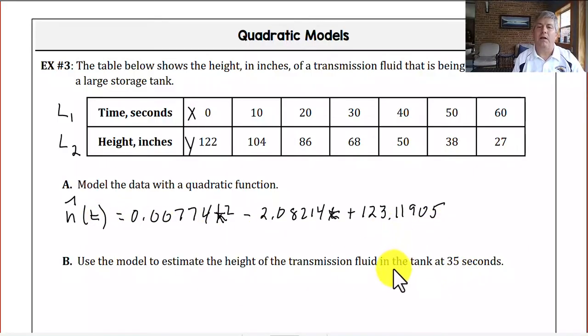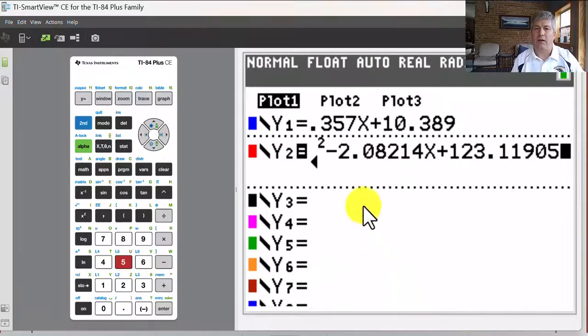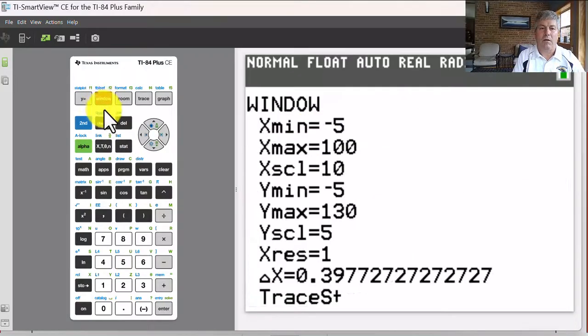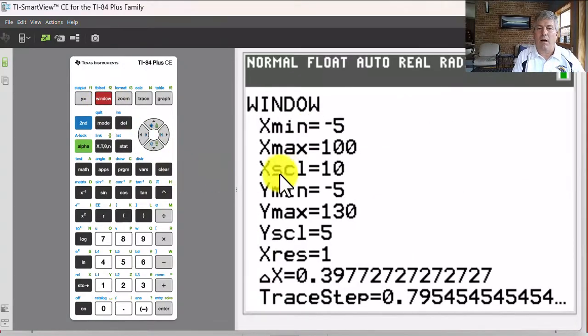But again, I'm going to let my calculator do some of the work on this. So let's take a look at our calculator. I've input the function into my calculator. I set my window: my x's only go to 60, but I'm going to go up to 100 seconds, counting by tens.